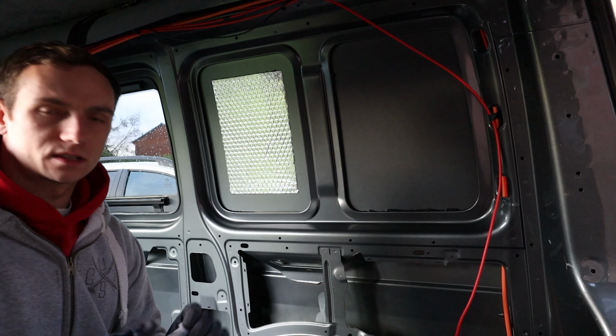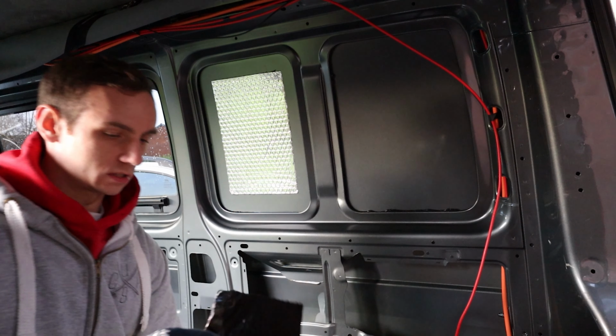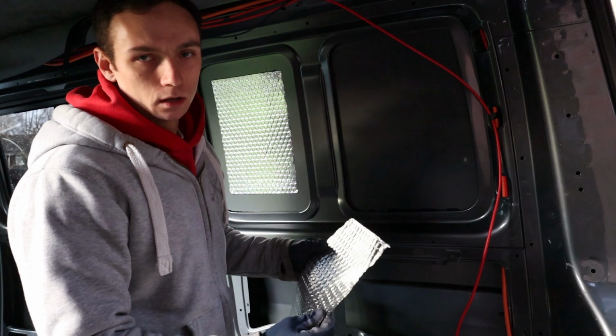And you don't have to necessarily cover the whole thing, because it takes the vibration out. So putting it sort of in the center of the panel will do a lot of the work.